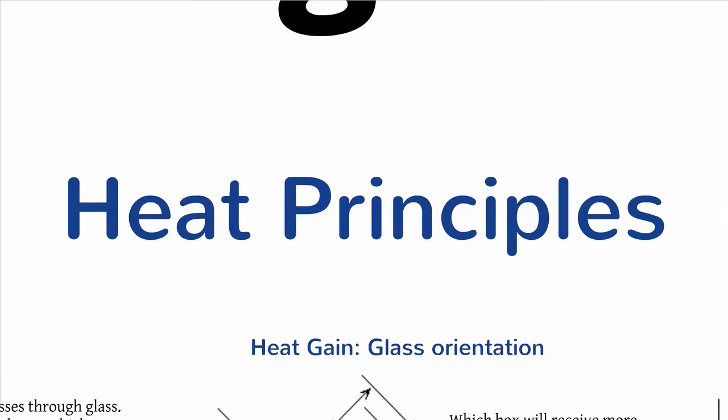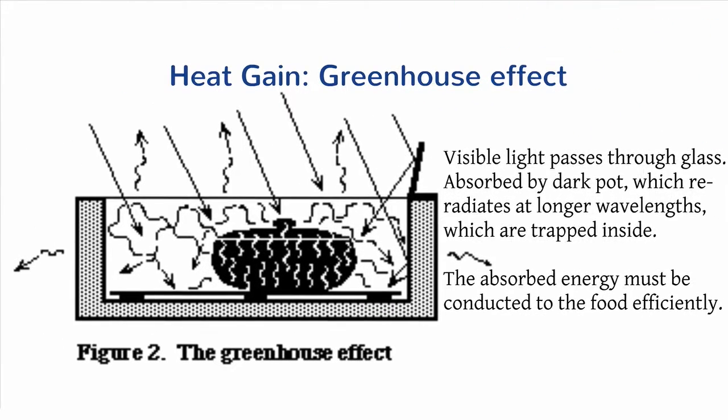So there are some principles of solar cooking we need to understand, which are outside optics, and maybe relevant to optics as well. This, for example, is the greenhouse effect, okay, heat gain. Visible light from the sun passes through the transparent plastic or glass on top, and it's absorbed by the black pot. The black pot is a black body. Of course, it will radiate as well, as we know from high school physics. But it radiates at longer wavelengths, and we'll talk about this next week. If you select this material just right, the longer wavelengths will be reflected, not transmitted. In other words, the longer wavelengths will be trapped. So that's a greenhouse effect.